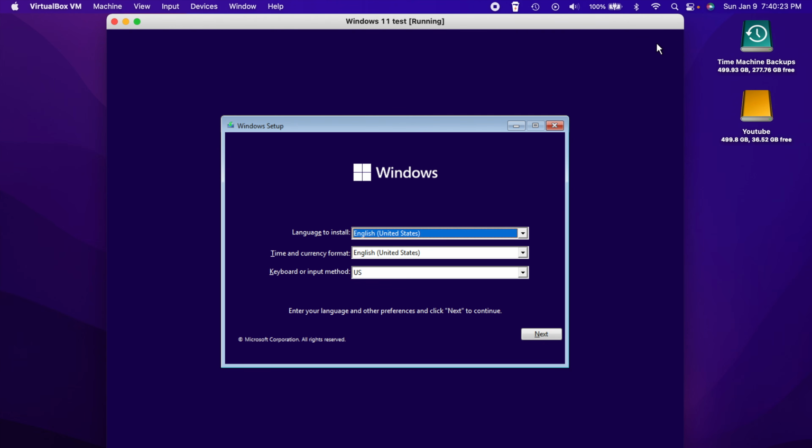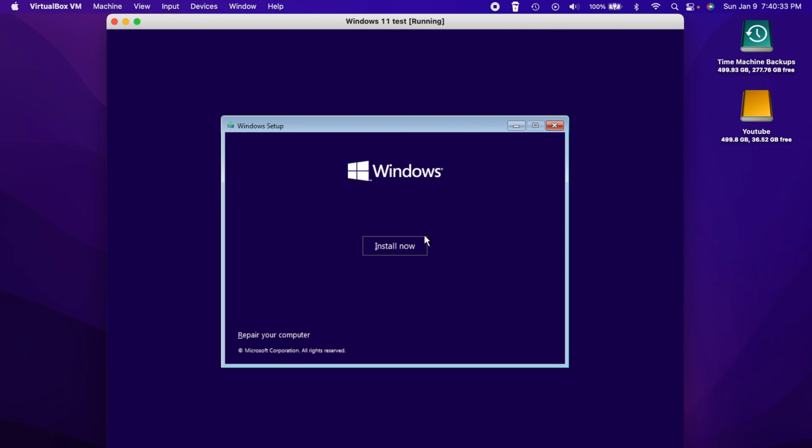Alright, so here is the first screen here for Windows setup. I want to make sure all this information is correct right here, and then we're going to hit the next button. And you're going to see the Install Now button. Now, we're going to have to go in and add a few things to the registry editor so we can actually get Windows 11 to bypass some checks in order to get this working properly. Because if we click Install Now, it's going to say your PC is not able to run Windows 11.